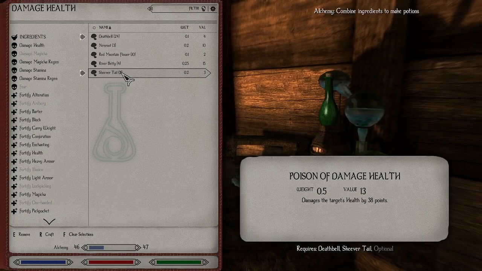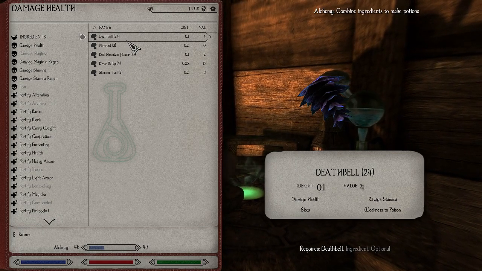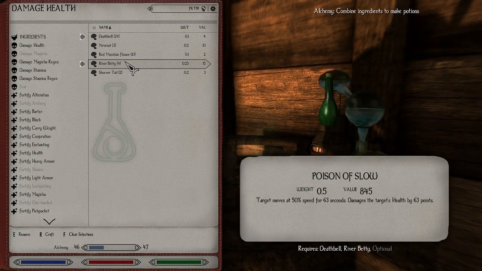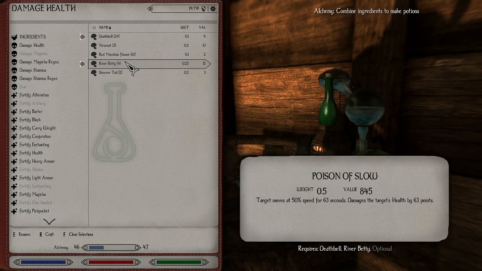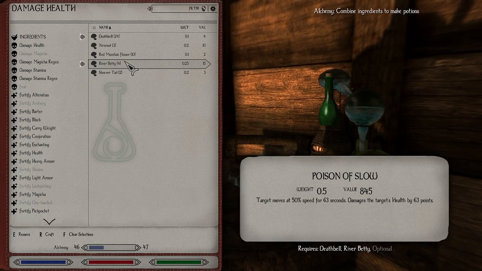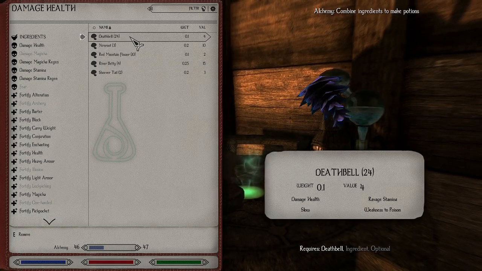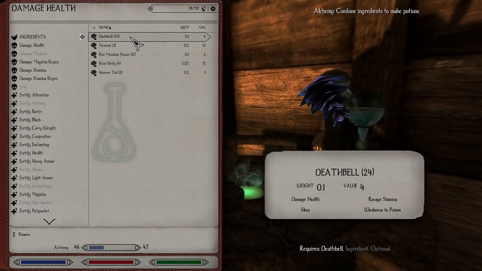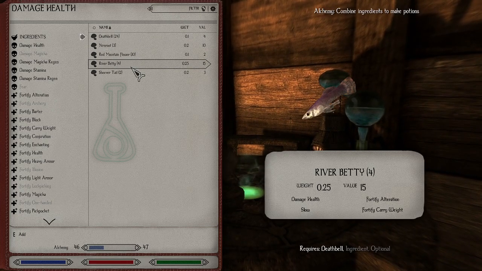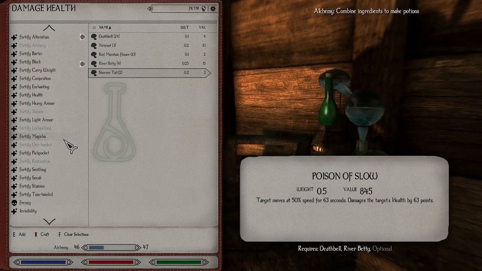I think we should hold on to the Skeever Tail, and the Death Bell is also pretty good. Death Bell and River Betty is pretty good. That's slow and damage. What other things have you got? You've got damage health, ravage stamina, weakness to poison. You've got damage health, slow, fortify. I guess I could do like a weakness to poison, maybe?